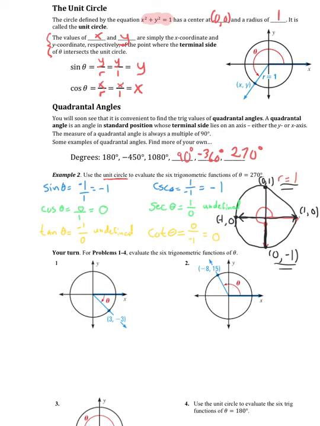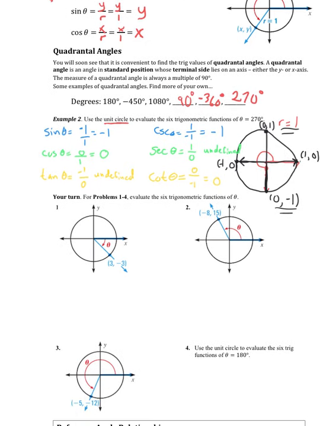All right, you guys have 4 problems here. One of them is going to be using the unit circle. The other 3 are going to be triangle method. Remember, always draw your triangle back to the x-axis. X-axis, never to the y-axis. That's the one mistake students can make. That could be bad. So try these 4 problems out now. Set up your 6 trig functions for each of them.